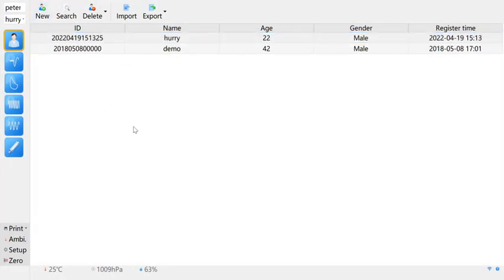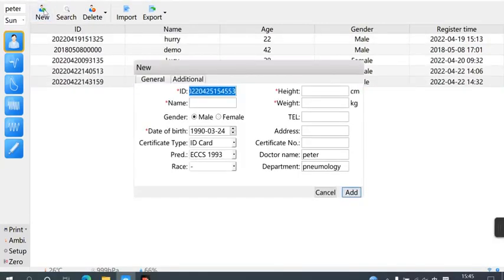Click New in the upper left corner to create the tester sample information. The patient ID is generated by the system. You can also customize the patient ID. Enter the patient ID number and other information, enter the name of the tester, height and weight, confirm the gender of the tester, enter the date of birth of the tester.